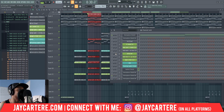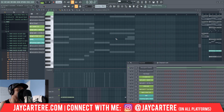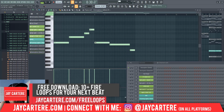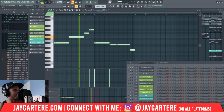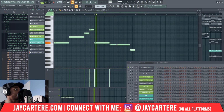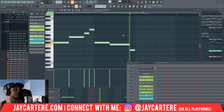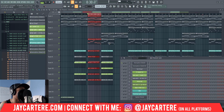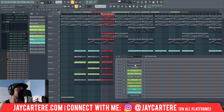Then we've got, let's just go to the sine bass. We might as well. I mean synth bass. Our synth bass is basically just the bass notes of the chords. We didn't really do much over here, so it's very, very simple. You want to really keep this sort of stuff simple. And then I believe another melodic element, we've probably got ARP in here. I believe this is probably an ARP. Let me quickly check.